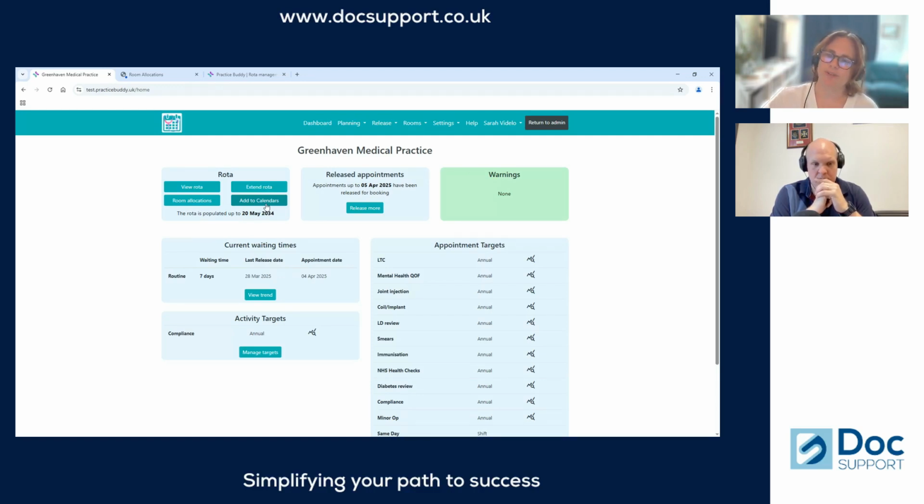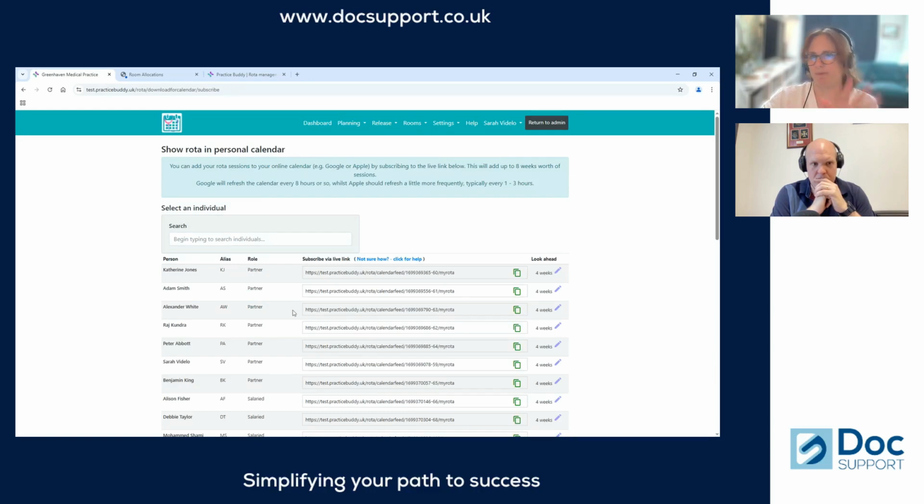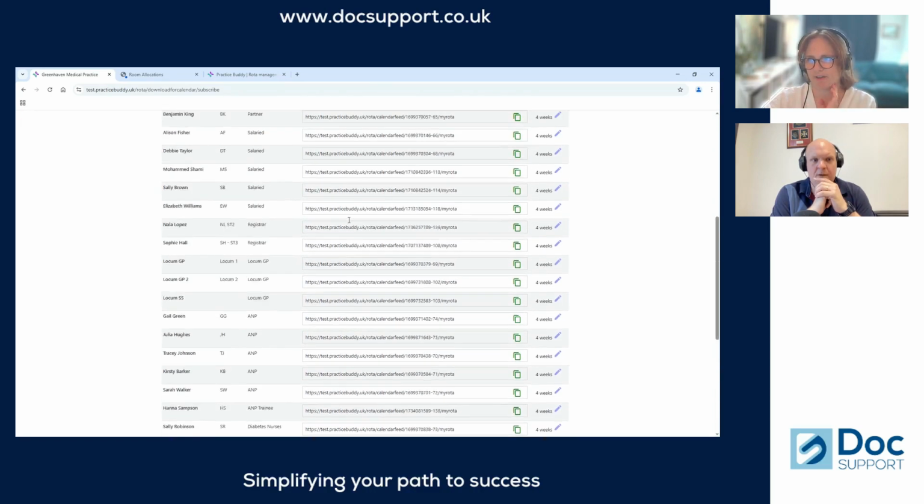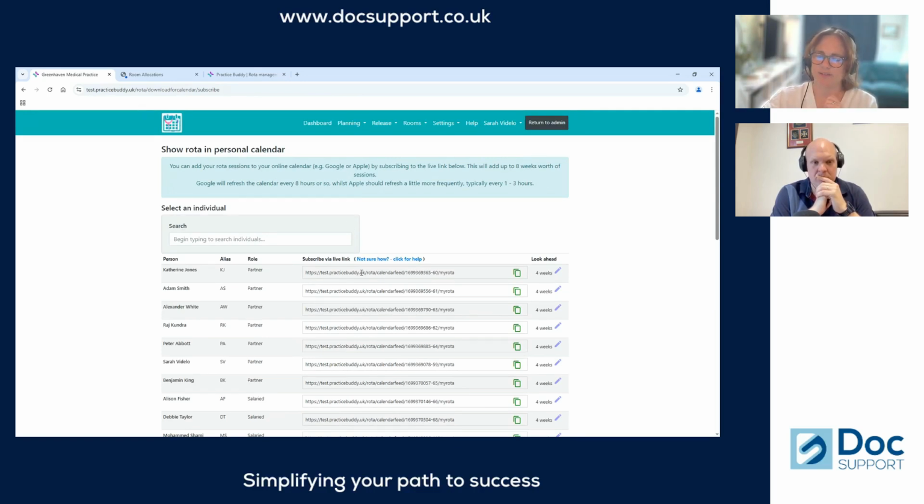But the other way of doing it is to have a calendar link. Each individual member of staff has their own personalised link for their own calendar, and they can take this and integrate it into their own Outlook. It works with Outlook, it works with Apple, it works with Google. This looks 4 weeks ahead at the moment, so it will automatically upload that individual person's rota onto their calendar for the next 4 weeks. It checks every few hours, so if you or your rota coordinator make a change, within a few hours it's updated on your calendar so that you know the changes have been made.